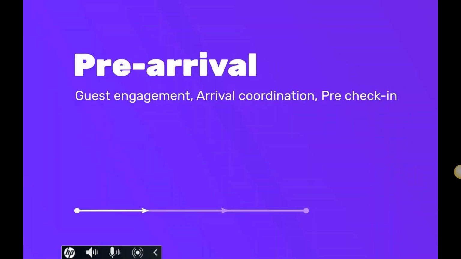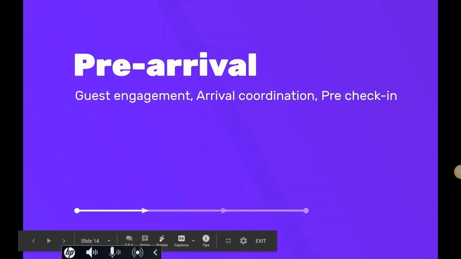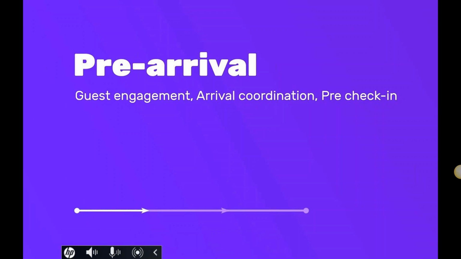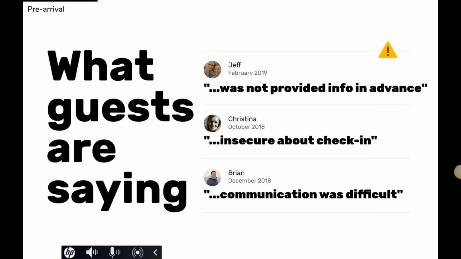We're going to start with the pre-arrival stage, meaning as soon as guests have booked with you, but before they arrive. Your first impression starts online, and communication is super important at this stage for a couple of reasons. We presented here curated reviews from guests, just to show you what happens when the process isn't perfectly automated. You can see the main concerns are miscommunication and insecurity about check-in, and these are issues that can happen with anyone who doesn't have automation.